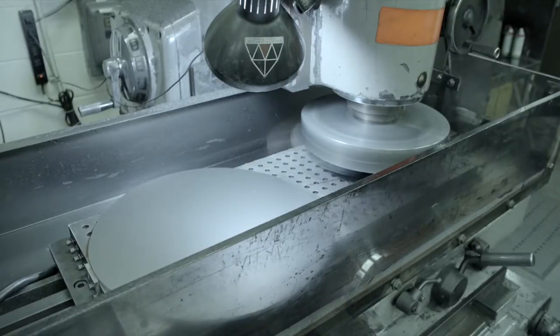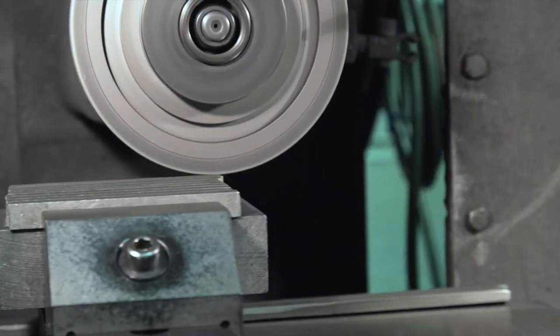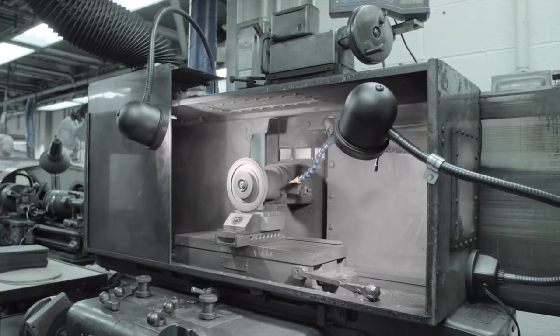Another aspect of the value we bring is our long experience in machining the material, which is again very different than anything that is on the market. Our staff has in total over 80 years of experience working with this material, and we find that this is what helps us to deliver the parts that our customers want with the specs that they describe to us.